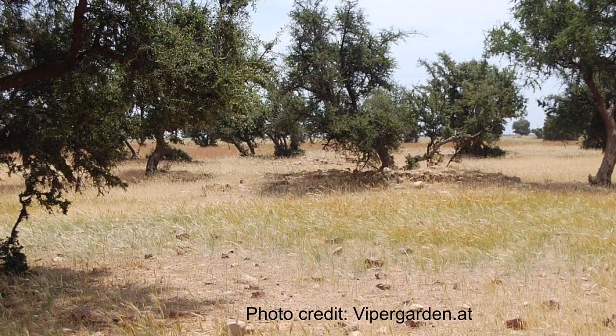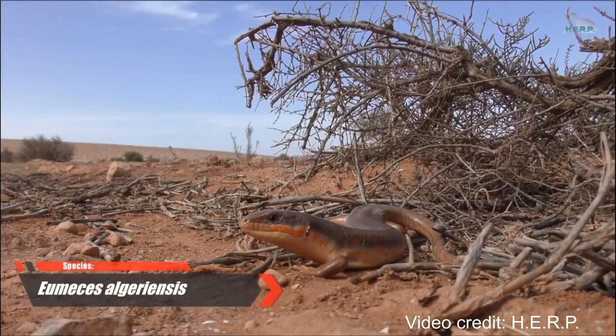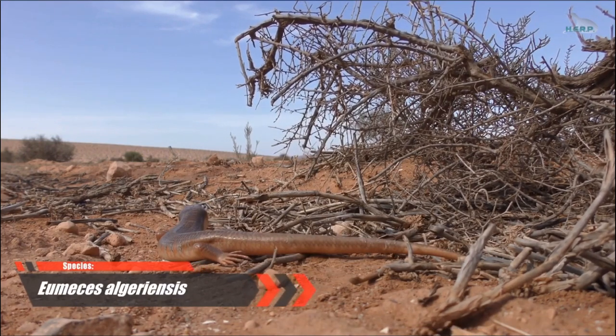I also incorporate a nighttime cool drop down into the low 70s. Their habitat is mostly grassland, temperate forests, as well as some arid scrublands, and it is very easy to assume that the Moroccan or Algerian temperate forest looks just like ours in the US — not quite the case. Here is a photo shared under copyright fair use exemptions of a temperate forest where two Eumeces algeriensis were found in Morocco. Many predatory animals including our omnivorous Berbers hunt on the fringes of habitats, sometimes called transitional zones. Here is some video of a wild Berber in Morocco in that transitional area between scrubland and arid desert.